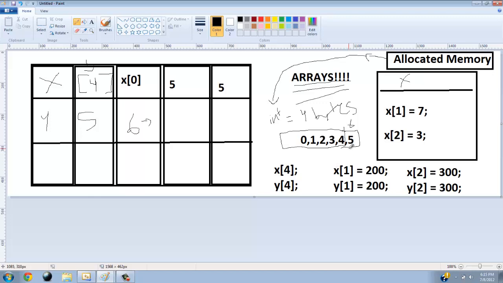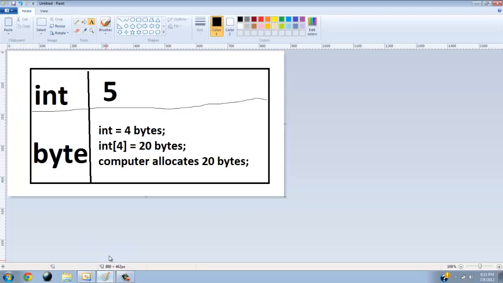So it's kind of tricky because it starts from 0. But it's easy enough. Nope, it's not what I was looking for. So we have 20 bytes because it just multiplies it by 5, because that's how many, or multiplies that by 4. So 5 times 4 is 20. So the computer allocates that memory. Allocate means it makes space for it in like a memory disk kind of thing.